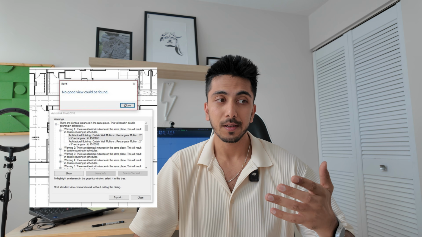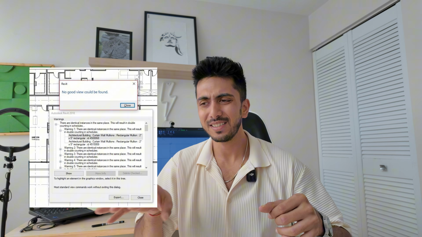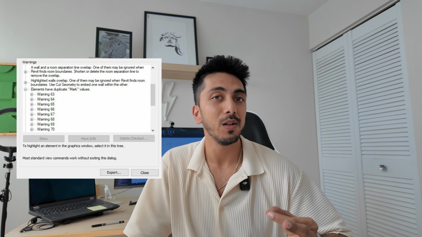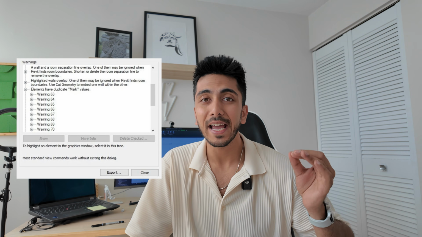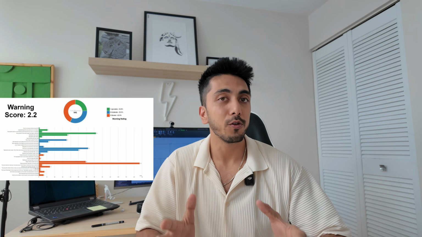The last but not the least, this is something that everyone in the Revit environment keeps ignoring, especially the people who are doing the modeling work. So do not ignore Revit warnings. You might see these warnings keep popping up, and you just cancel them and move ahead. But do you think these warnings are going away? No. Revit collects all these warnings. Revit tracks all the elements that have these warnings. It will reduce the overall health of your model.